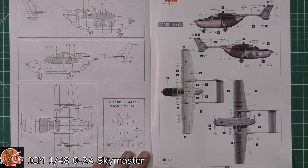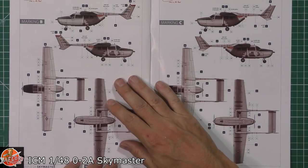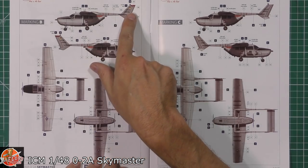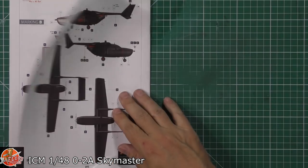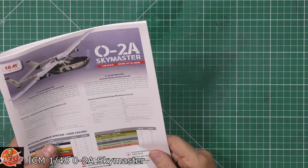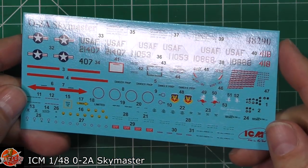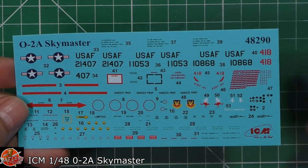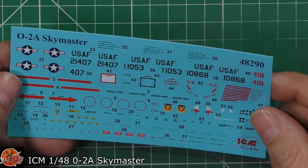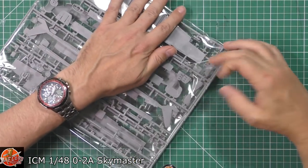Markings-wise we've got the usual Air Force grey with a lighter white on the underside. They're all pretty much the same base scheme, but you get different markings for different aircraft — one has a little bit of red, another hasn't got any red on the tail. Or there's a very nice all-black scheme, which looks really, really very nice. Over to the decals: very, very nice indeed — good quality, minimum carrier film, very flat. Can't really feel them at all. ICM decals are always very nice.